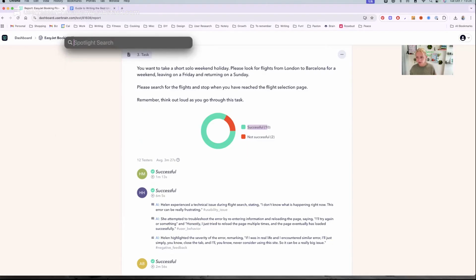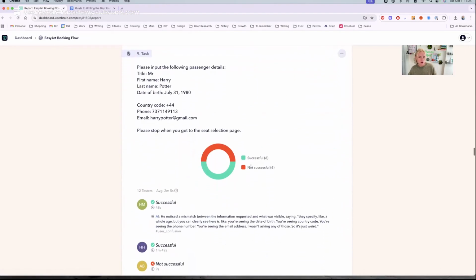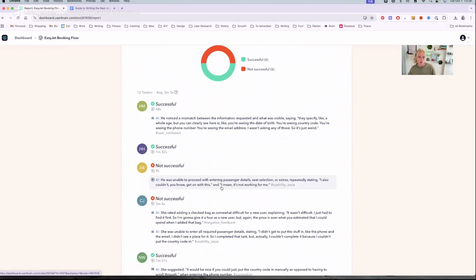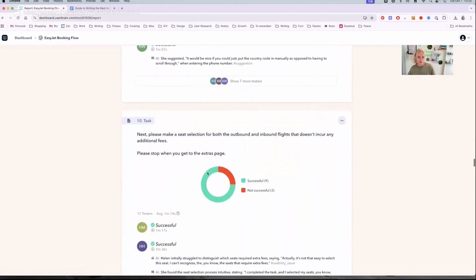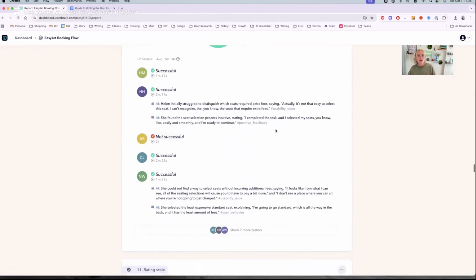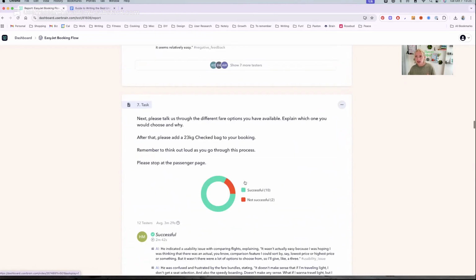So our conversion, and that's just at funnel 1. That's probably why I would do this by task, because I would want to break down how people are less and less successful as we get through. So for instance, if we look at this, I think this is the same 2 people that were unsuccessful. Yeah. And then we go to here and we have a lack of success here. So unable to proceed with the passenger details. It's not working. Right. And then we get here, which is the not successful being 3. So this all just compounds on itself in terms of a lack of success.